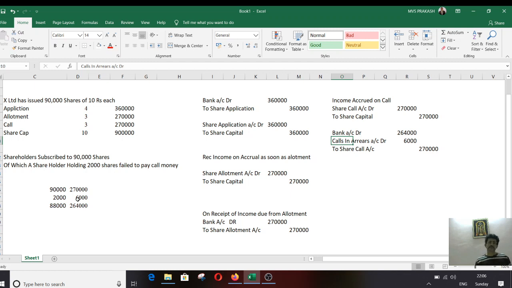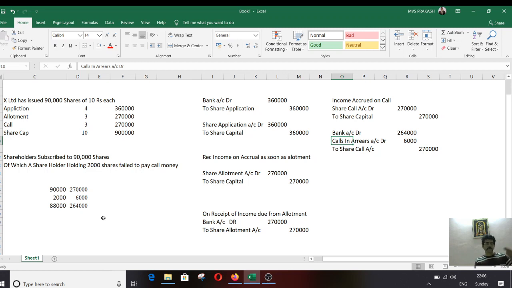Then we'll try to understand something called a rights issue, bonus issue. With that, the first chapter is almost set to be completed. Then we have redemption of preference shares and redemption of debentures, which we'll see at a later stage. Clear? Now just take it down. Then we'll change this example.